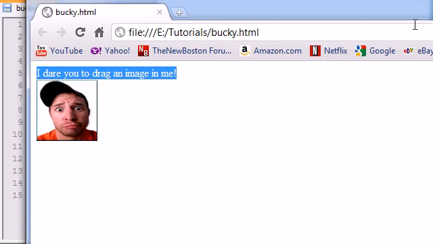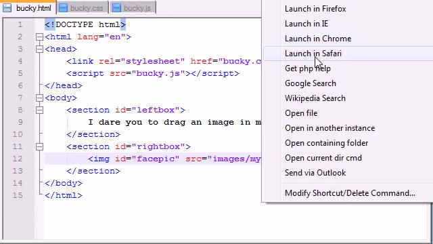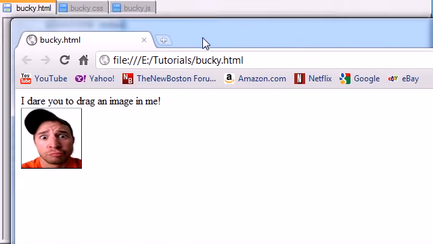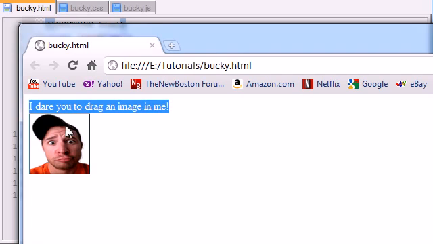I don't know who this is, but he looks pretty good. It's me, by the way. Spoiler alert. So, let's check out that layout one more time. This is a pretty nice looking layout, but whenever we're dragging and dropping stuff, it can be really confusing to know that we can drop stuff into here.